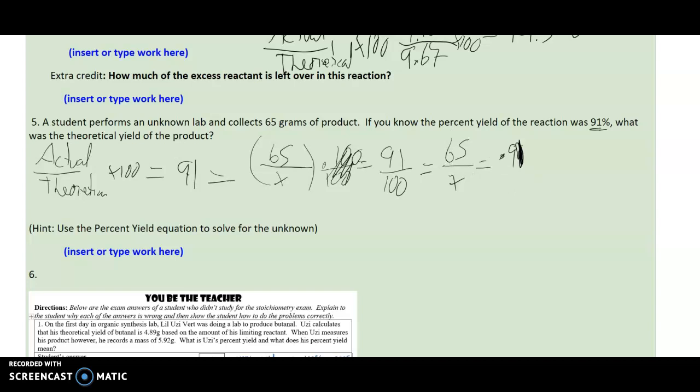Your math teacher might get upset if you do that, so let's make this even more mathematically reasonable. I see this x over here on the bottom, and I don't like that. How can I get this thing to the top? If I'm divided by x, I can multiply by x. But if I do it to one side, I got to do it to the other. So to update my problem, I now have 65 equals 0.91 times x. Cool, now I got my x on top. I want to get x alone, so divide by 0.91, cancel out, and whatever I do to that side, I've also got to do to this side, 0.91, and we should get the same answer.